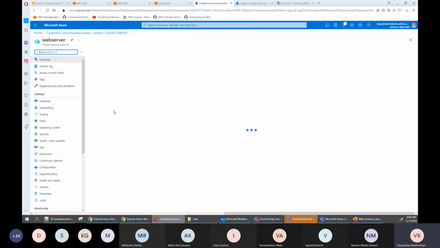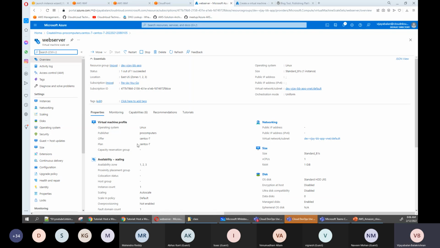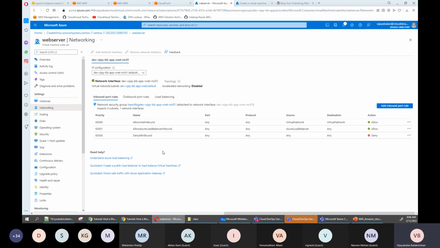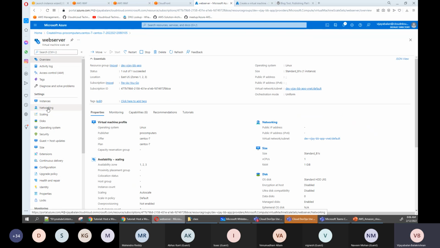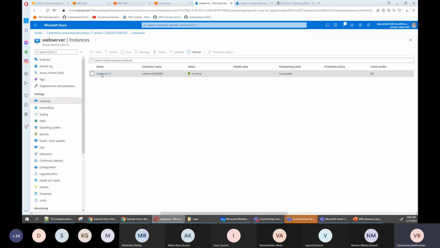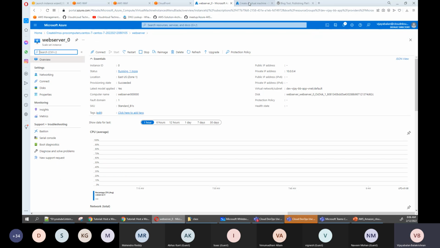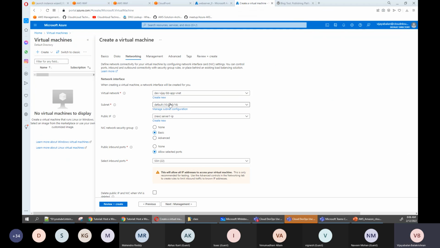Go here. How do I know the existing networking? So go to networking of the virtual machine scale set. If you see this, automatically you will get some networking idea. Or get the machine IP address: go to instance and go here. You will see the actual IP address, 10.0.0.4. So go here. This is the virtual network. So make sure you have the same virtual network. Yes, the same subnet range. That means you will be able to log in to that machine. Management.